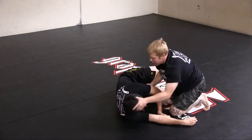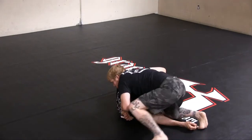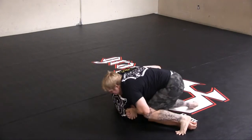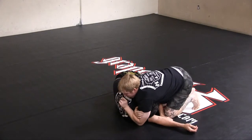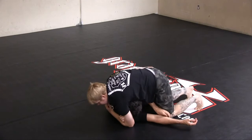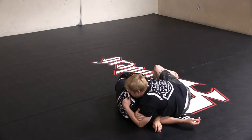Okay? Again, his head is up. I'm trying to collapse it. I circle to three-quarter north-south. I collapse the head with the inner part of my thigh, turtle him, lock it up. Finish. Push him flat here, or turn towards the leg, top leg to top leg.